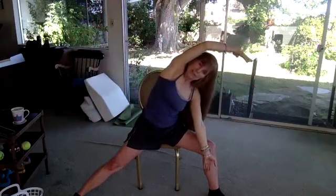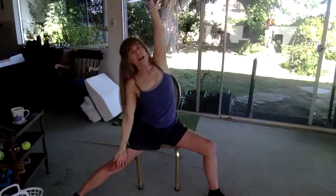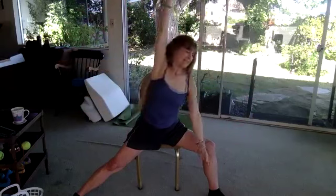Beautiful, beautiful. And reach. Good. The whole body working together. Good, good, good. And one more each way. Then back to center and hold. Then we'll drop it down and around. Shine like a star. Shine.